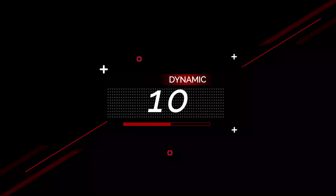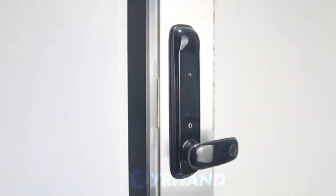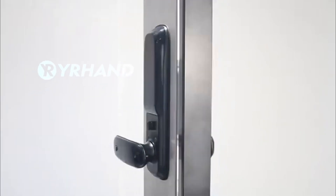Number 10: Yerhen Tuya Wi-Fi Digital Electronic Lock. This smart door lock is here with 37% price off — now you can get it at around $74. In an era where smart technology seamlessly integrates with our lives, the Yerhen Tuya Wi-Fi Digital Electronic Lock takes center stage as a state-of-the-art solution to enhance the security of your smart home.